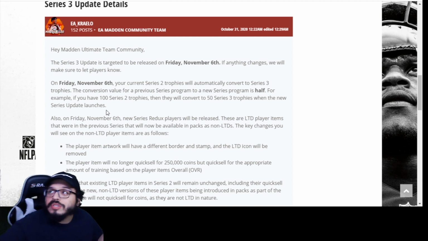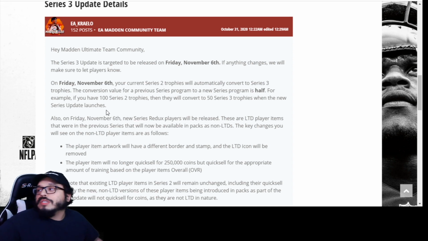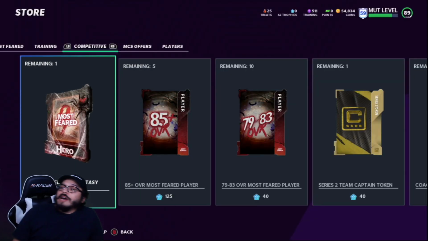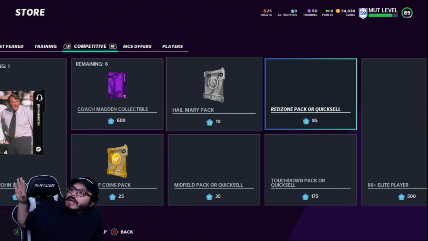Number one, that means you need to go, and we probably will actually jump into the game right now so I can show you guys literally what you need to do with these trophies, because what you don't need to do with the trophies is go into here and spend it on Coach Madden. Don't get Coach Madden at all. Take the trophies. Number one option, I would say, above all else, is red zone packs.